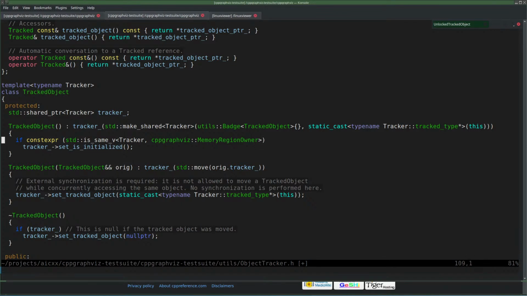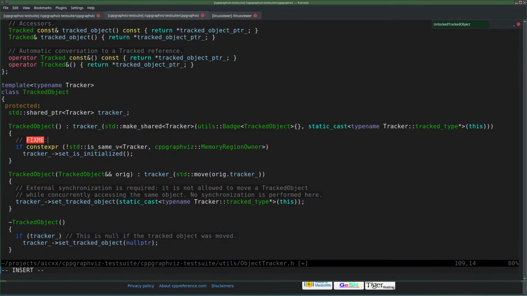So more like only do it when that's not the case. Then add a FIXME, of course. FIXME: Remove this once we are no longer using utils.